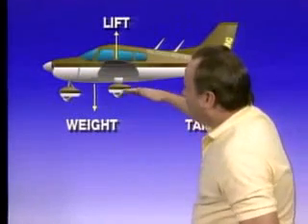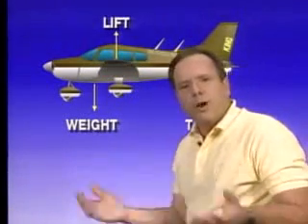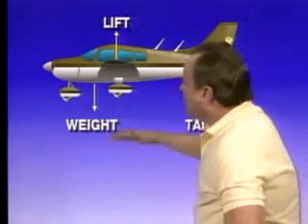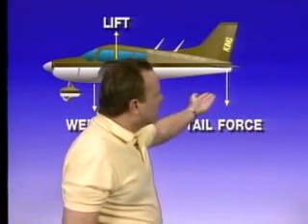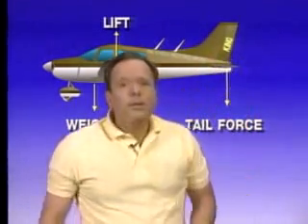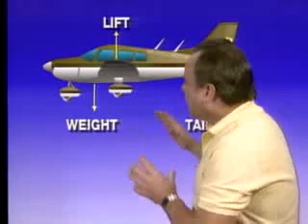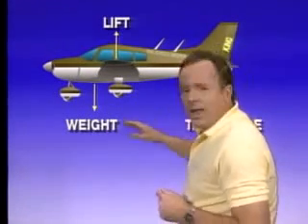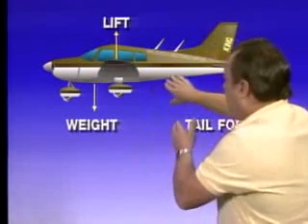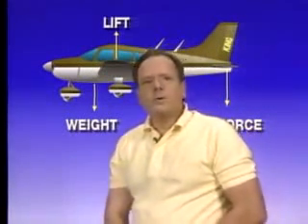For instance, the nose goes up, the airplane climbs, gets a little too slow because you got caught in a temporary wind current that caused that to happen. Now as the airplane gets too slow, you have less downforce on the tail, the tail will come up, the nose will come down, the airplane will dive and return to its original speed. So as you have more downforce on the tail, the airplane becomes more and more stable.